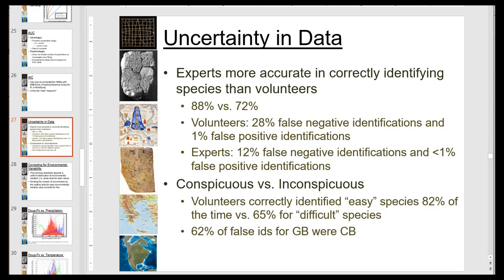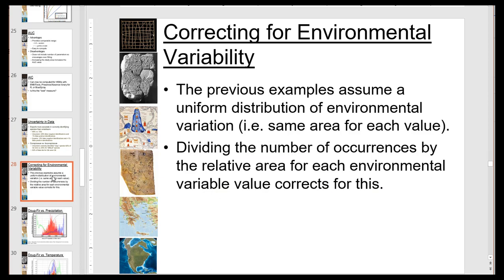It's also whether the species is conspicuous or inconspicuous. If you're identifying one species of invasive thistle versus 4 species that are endemic or native to that area, then it's going to be pretty easy to make a mistake. It's going to be hard to identify one thistle over the other, especially if you're doing a lot of field work in a day. If you're looking at something like tamarisk, where it's the only plant that blooms pink in our riparian areas in the desert, well, then it's pretty easy to spot. So there's going to be variance in the amount of uncertainty that we have in our data as well that will impact your models.